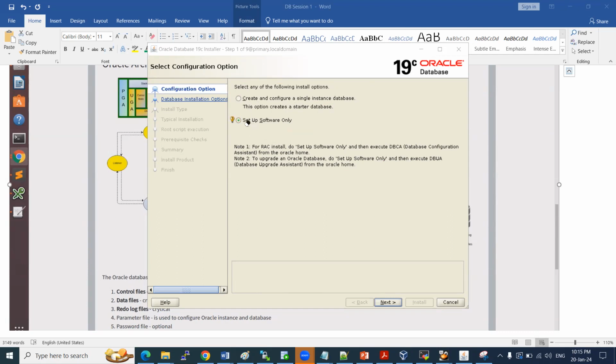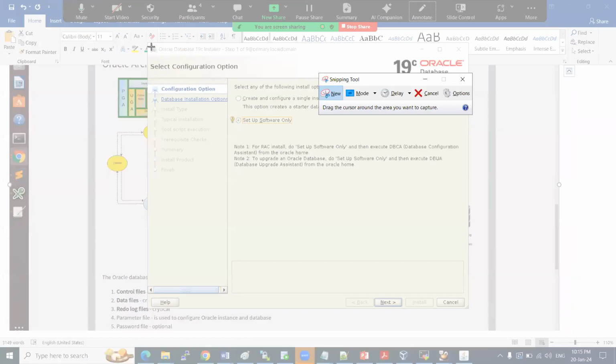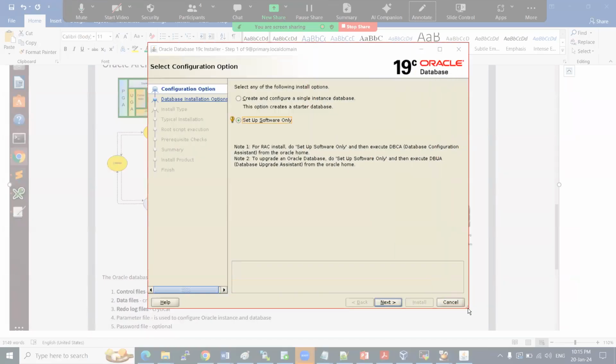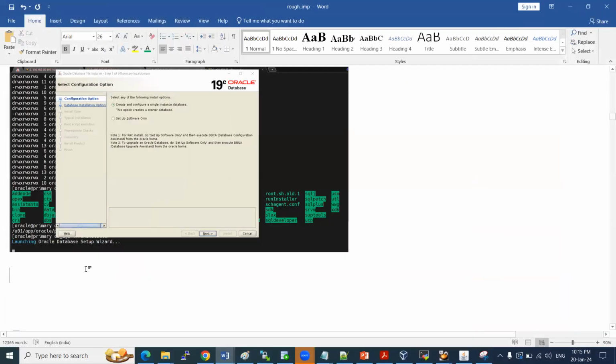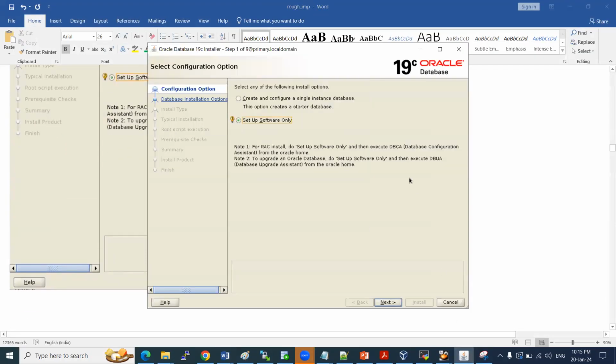But what we are doing is, we are just doing the software installation. Why? Because creating the database will take another 15 minutes, but software installation will take only 3 to 5 minutes and won't take much. We will do only software installation. On Monday we can do database configuration. It's been delayed actually. If you are okay, we can continue, otherwise we can continue on Monday.